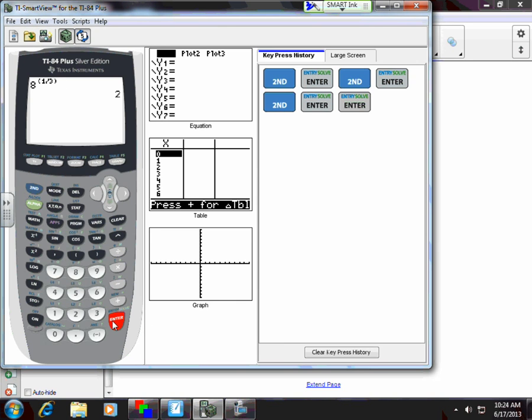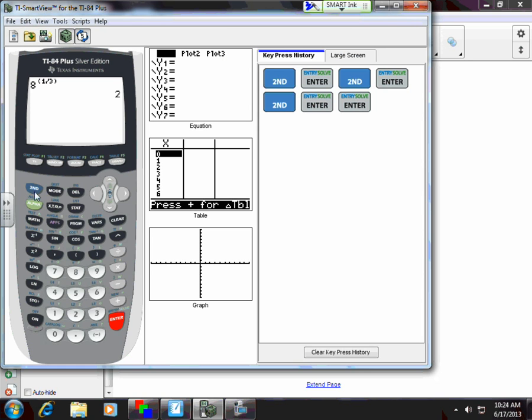So let's evaluate that. Now suppose you would like to use the answer of a previous calculation in a new calculation. Well, there is an answer key, and again, it is a raised key, so we'll have to press the second button to activate that.